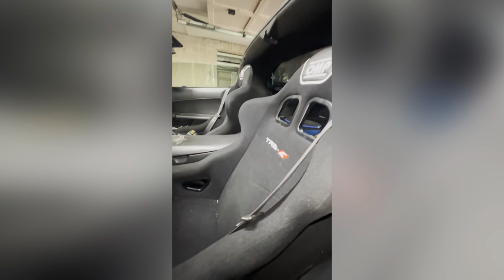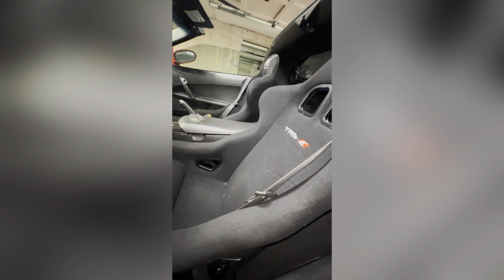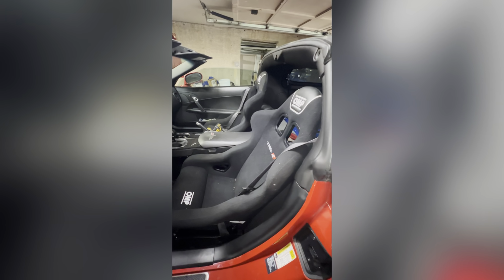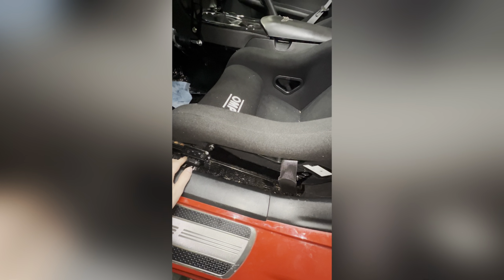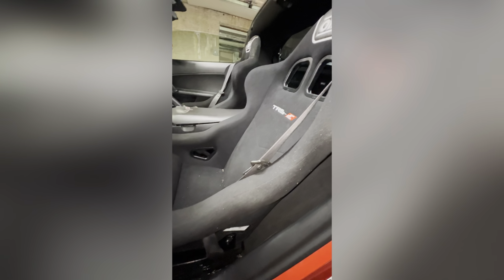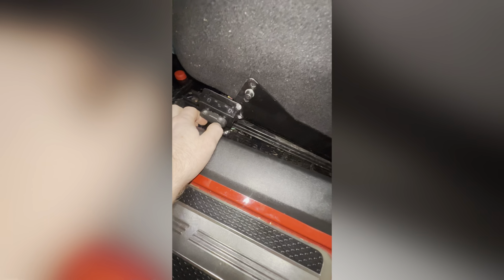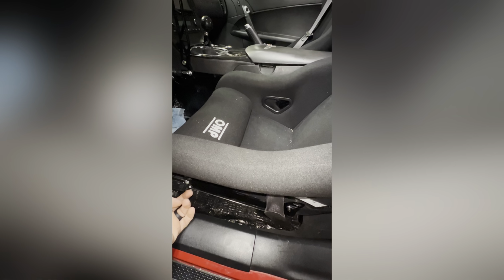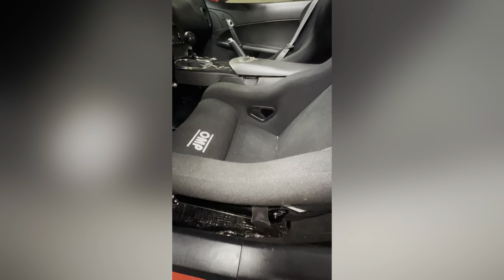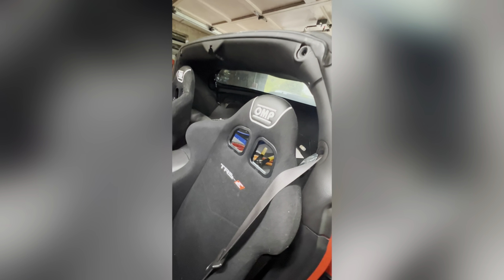Oh crap, it tilts. I didn't even know. Oh my Jesus, that's awesome. Okay, cool. Oh my goodness. This is too cool. I gotta share this. I didn't even realize that I can tilt this thing. I got tilt on this bad boy. Tilting. That's so cool. It doesn't really like going forward, but yeah, that's so cool. Awesome. That's so awesome. So you probably got some more headroom here if you tilt it back.